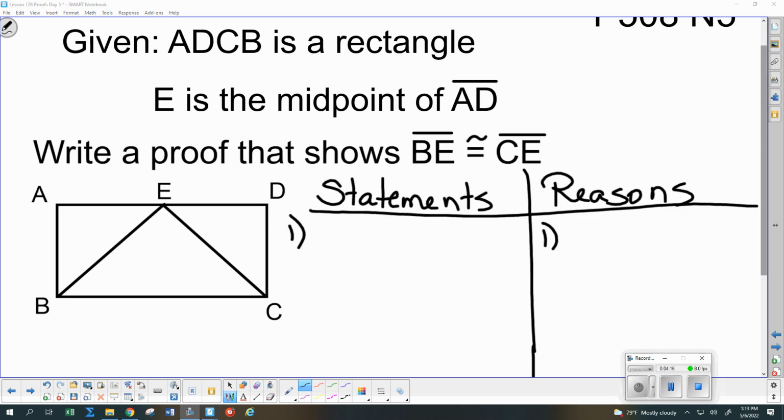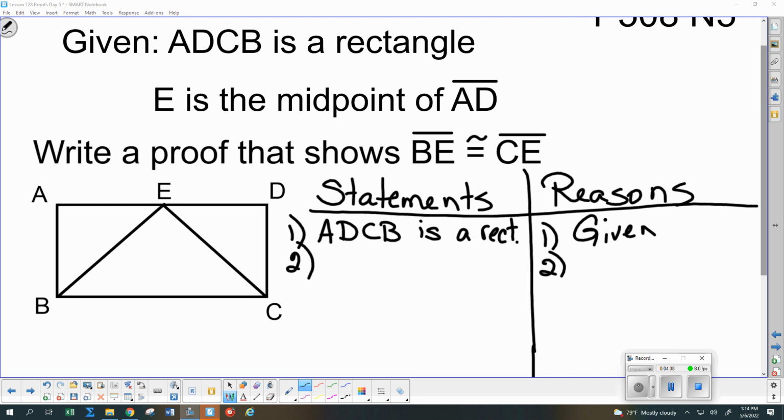All right, so you've got your picture, you've got your T-table, and who can tell me what I do for my first line? Kaylee? Reason? You're getting good at this so far, you guys. What about my second line? What am I going to do for my second line, Melissa? And that was also given.